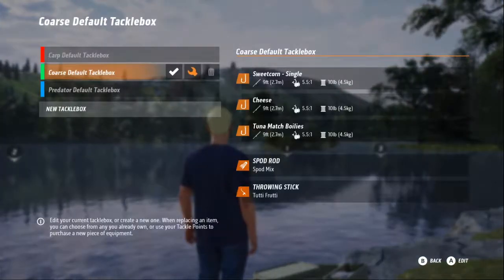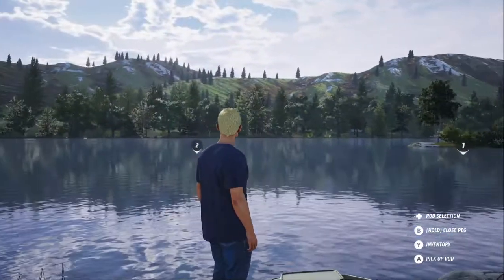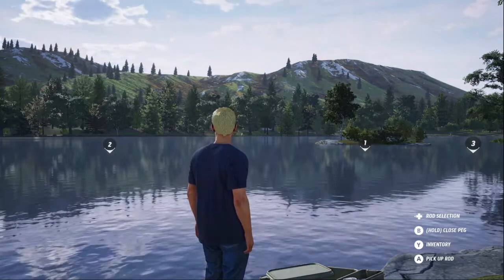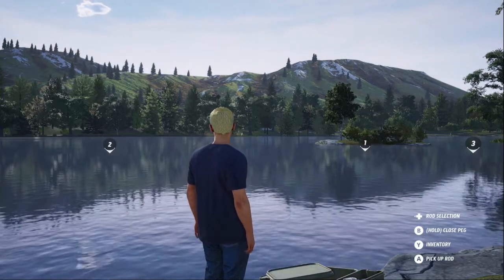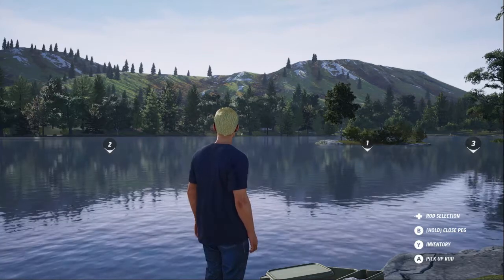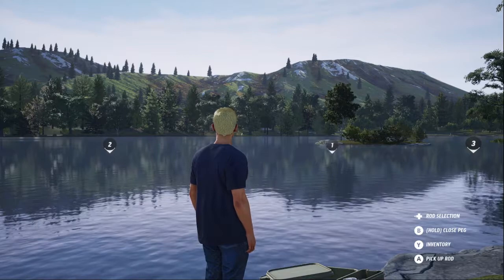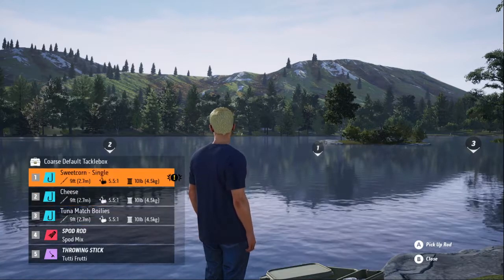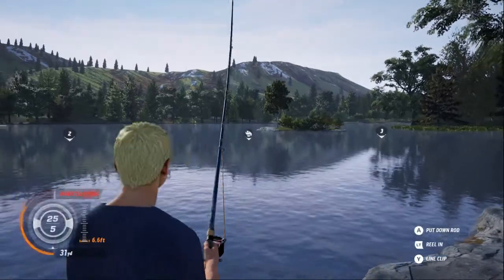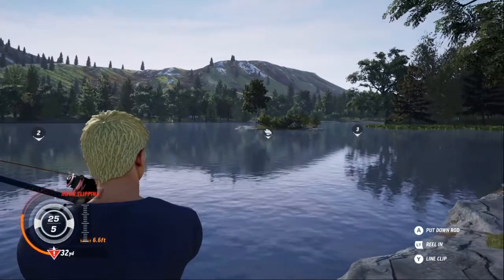So I'm not going to change anything for the time being because this seems to be working for me, these three setups. Obviously, when we go to different lakes, or different locations in this lake, I'm guessing we'll have to use different setups, but for the time being, this seems to be working. So let's get you in.